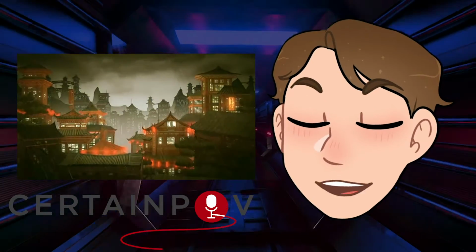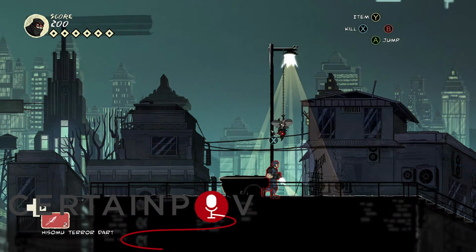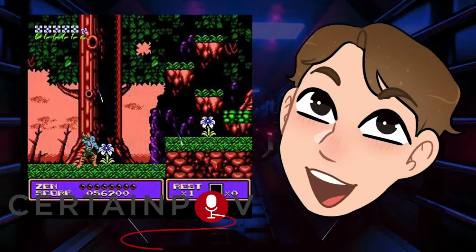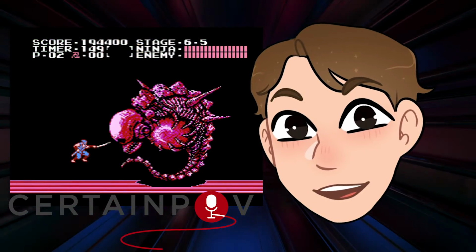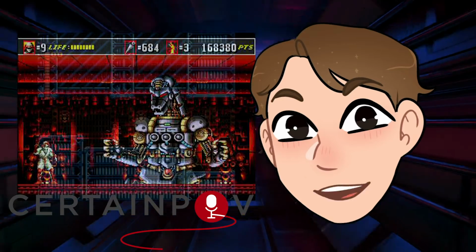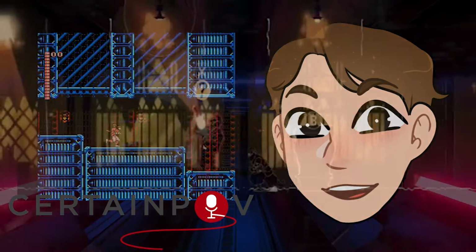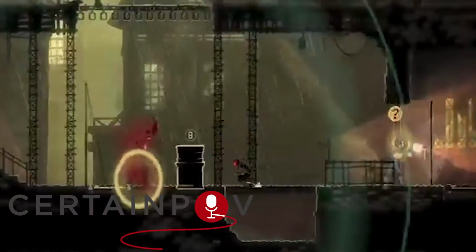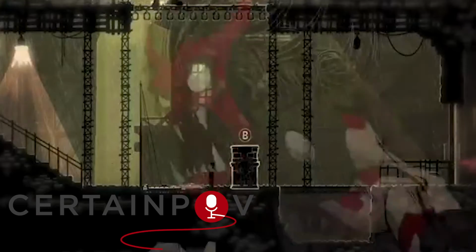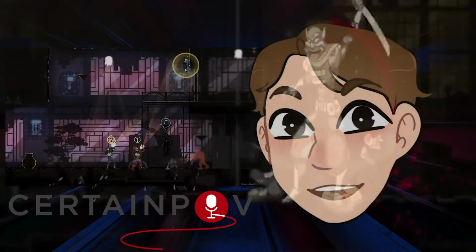And Mark of the Ninja, which is a game developed by Klei Entertainment, came out in 2012, and it is a side-scrolling stealth ninja game. And that is rare for ninja games. Like we all know and love classic games like Ninja Gaiden or Shinobi or the myriad ninja games that came out for the Nintendo, because I was part of that wave. But this game is not that. This game is not a run and slash kind of game. In fact, the game highly encourages you not to do that. It is a stealth game, and it is a stealth game that does it very well.